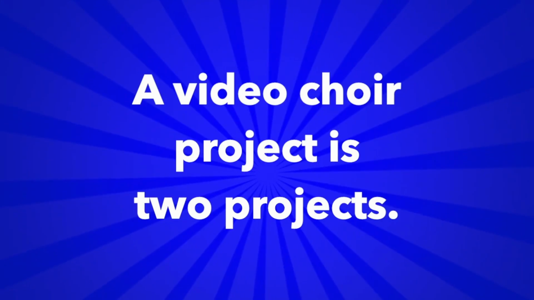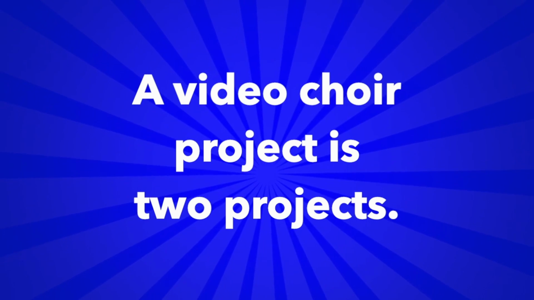First of all, a video choir project is actually two different projects in one. It's an audio project because we want it to sound really good, so we do a lot of work with the audio. And it's also a video project because of all the visuals that go with the audio, with the singing. So first of all, let's briefly talk about the audio.